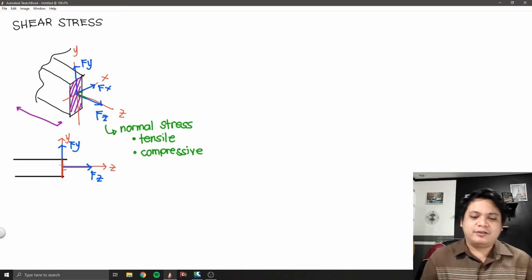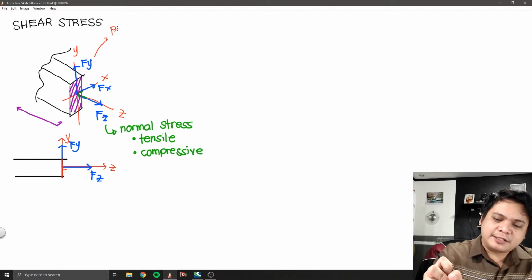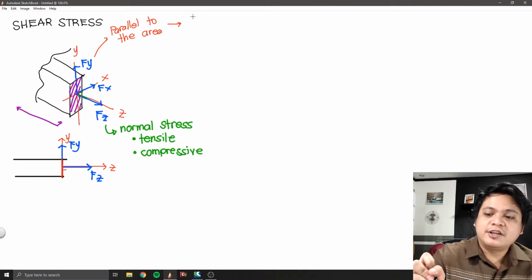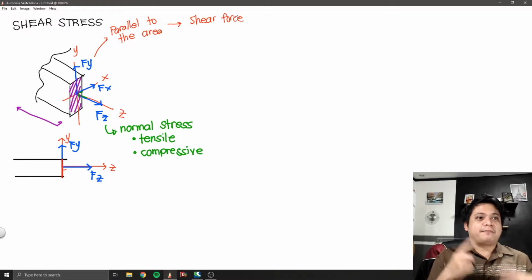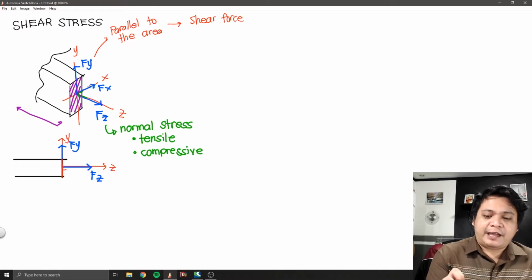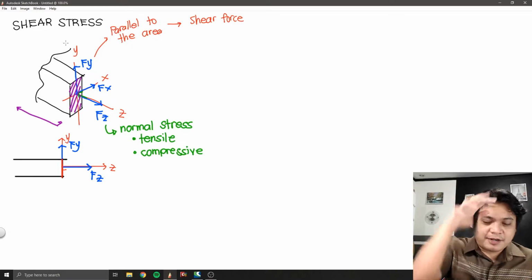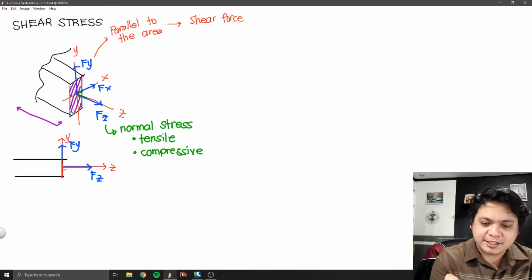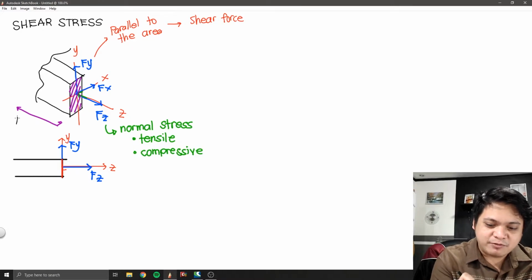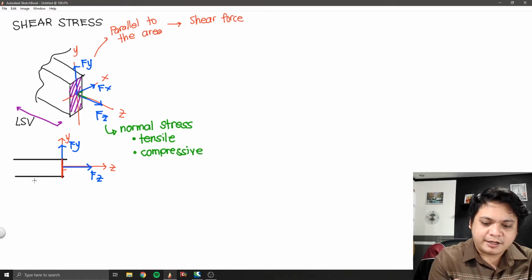Okay, ito yung Fy. Tapos, ito yung area. So, they are parallel, no? So, it means yung Fy is parallel to the area. Okay? Ang nakikreate niya, ang tawag natin doon is shear force. Kapag parallel yung area. Yung Fx ko, ganun din. Okay? Ang tingnan ko naman yung top view. So, tingin naman ako dun sa top view. So, ganito naman. So, this is, sabihin na natin, left side view. Ito, tawagin natin tong top view, no?